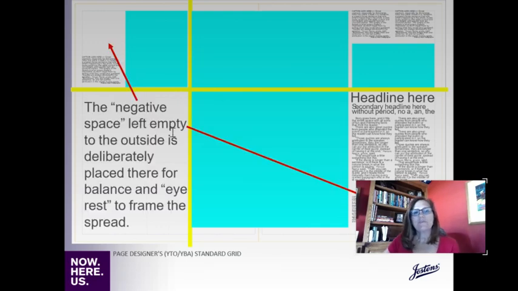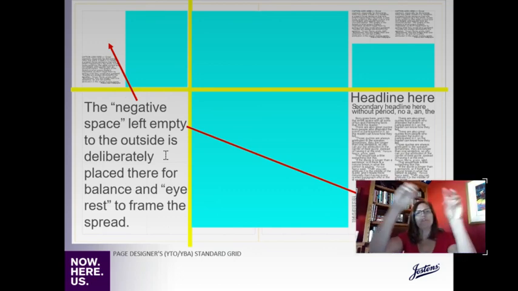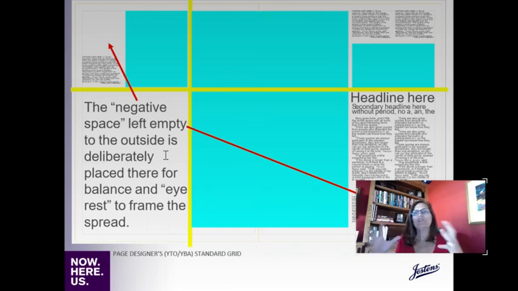So this negative space is left empty. Again, it's left to the outside, and that is definitely deliberate. We want to place it there really to help balance the eye and to give the eye some places to rest on our spread. If we have every little piece of the spread filled with something, the reader's eye is going to get too tired. So you want to avoid that.